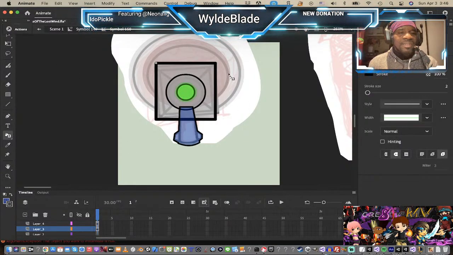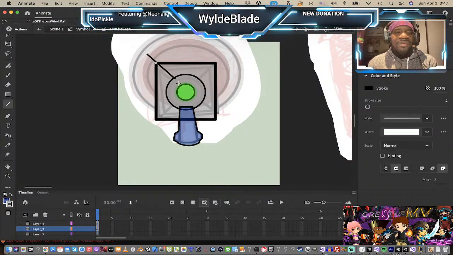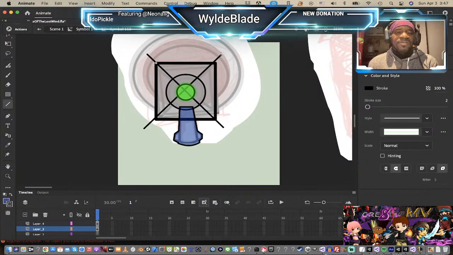For the detail lines, you'll notice that we have these four square lines coming in, but you can't really see them so well right now. So I'm going to use this line tool and just drag those lines in. What I could do actually is totally go ahead and intersect everything here, and intersect everything here, just from corner to corner.